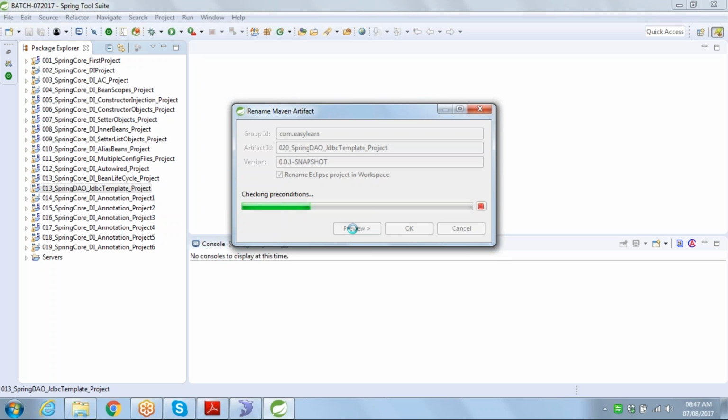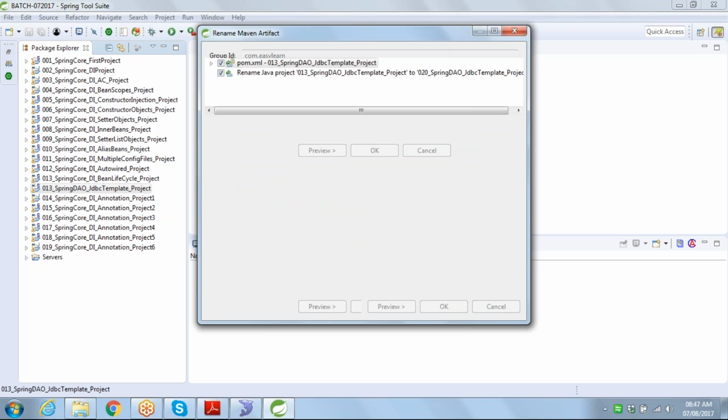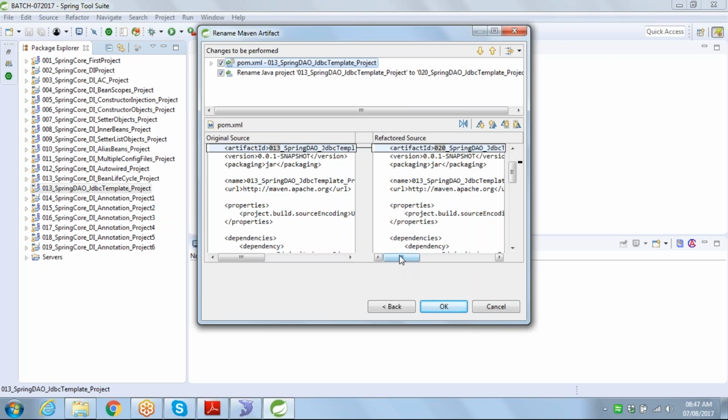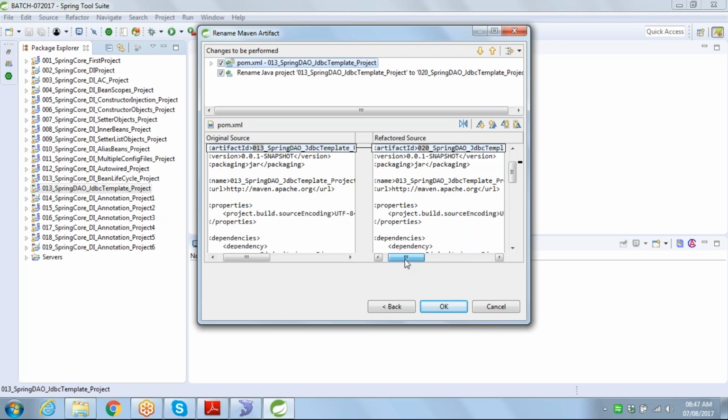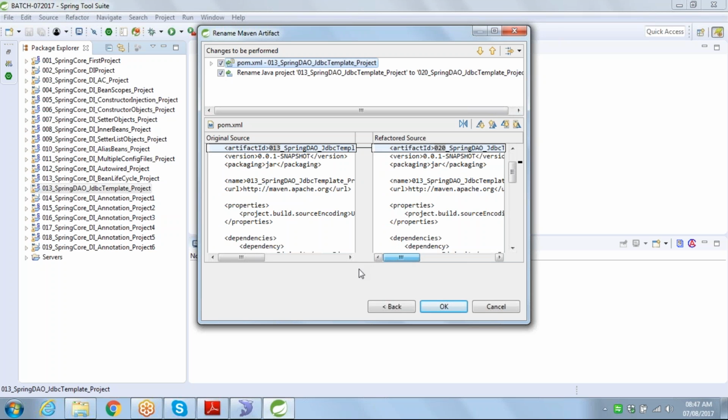First time I am attempting this. I have not used this before. It looks like it is also modifying the pom.xml file, and it shows all the changes it is making. Well and good, right? Everywhere it is automatically identifying the changes and applying them. Hope this does a good job.